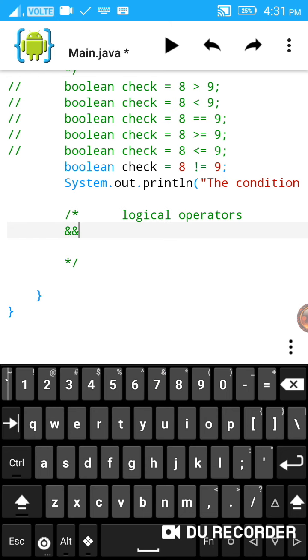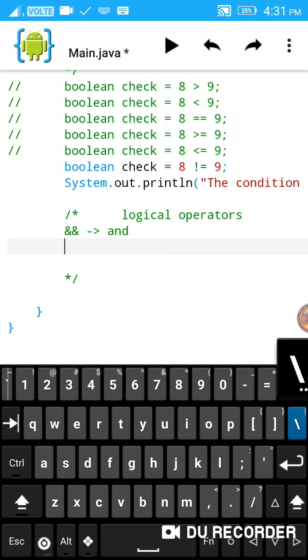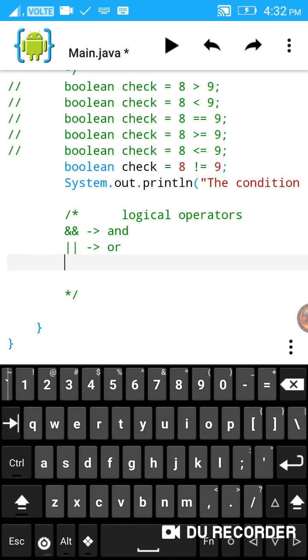For the AND operator, two ampersands is called AND here, and then two pipes. Oh sorry, I have to add pipes here. How do I add pipes? Here are the pipes. Two pipes identify as logical OR, and another is NOT.